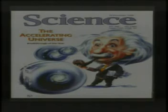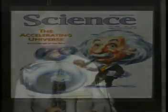And so in 1998, the big buzzword was that the universe is accelerating and Einstein was right. The cosmological constant should have been included in the general relativity equations, and yet he took it out. Originally in this article, they talked about zero-point energy being the source of the problem, why the galaxies were expanding. However, as time went by, the astronomers decided to change their language and call it dark energy.